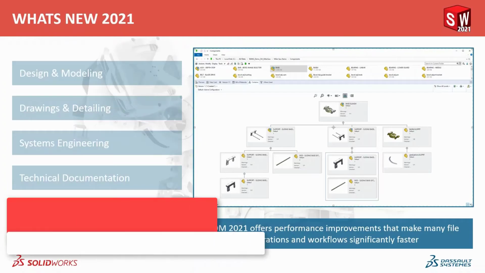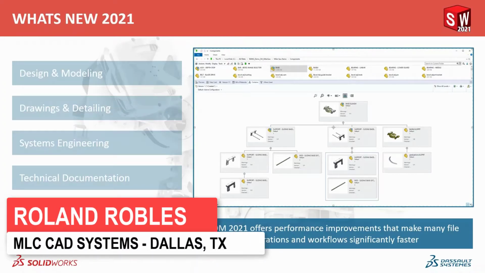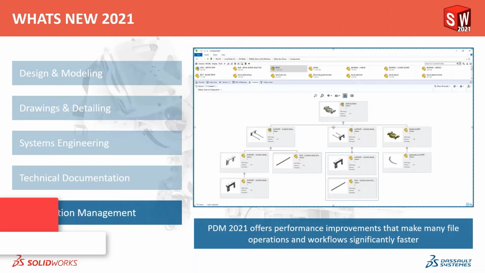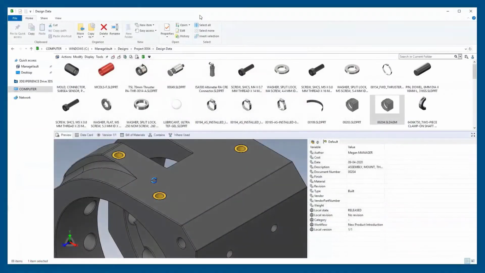The next thing that we're going to look at is how we can organize our entire company using the suite of tools to help our organization and management of files, projects, and even things like inventory and production control. Let's start off with leveraging probably one of my favorite tools that I use most often, and that is PDM.